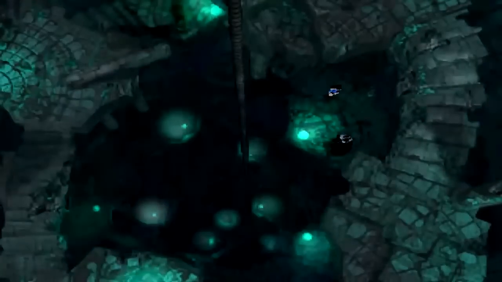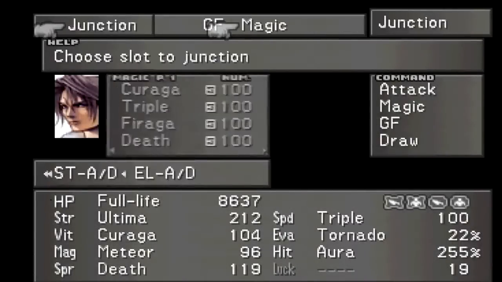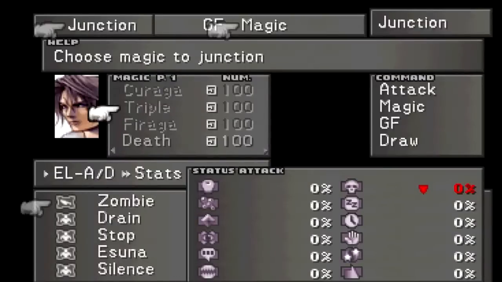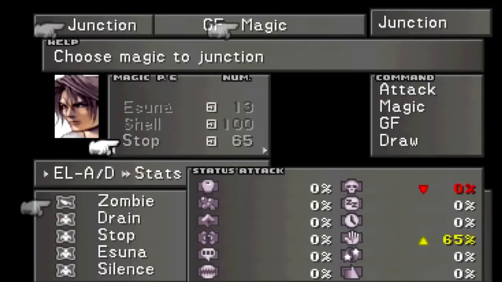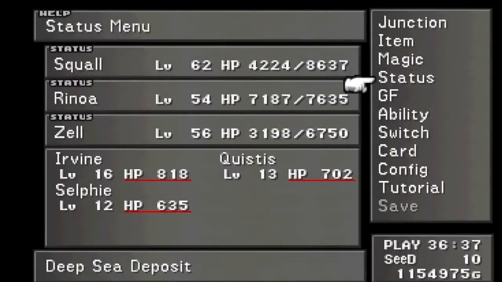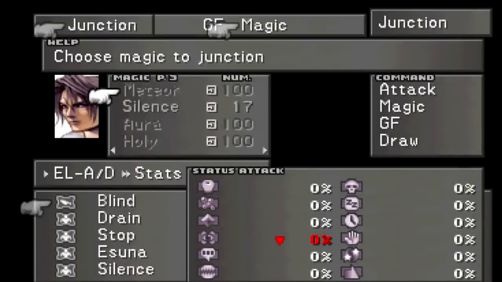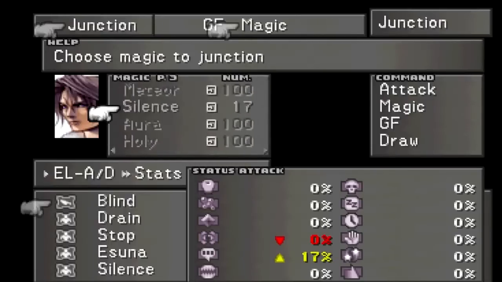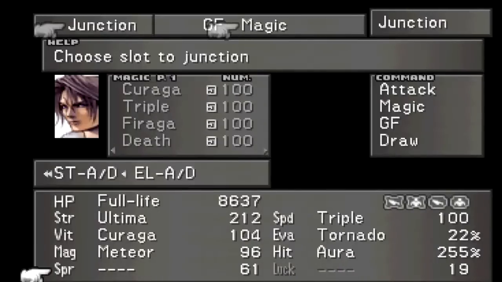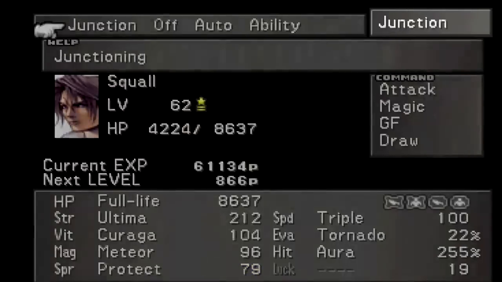What was all that? I got some weird items. I'm gonna change something on Squall actually. Junction, magic. Yeah, zombie. That's not useful. I'm not taking advantage of that in any way. Blind would be useful if I had. Actually, no, blind isn't that great. See, junctioning. Where's death? And then I need to junction something else. There's this. Yeah, sure, protect. Whatever.